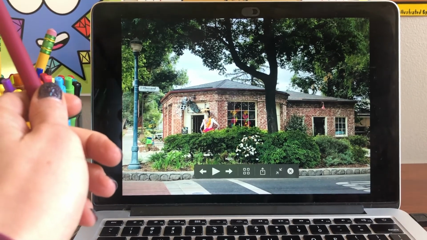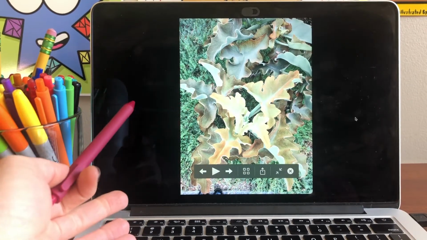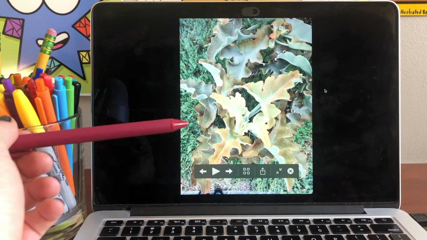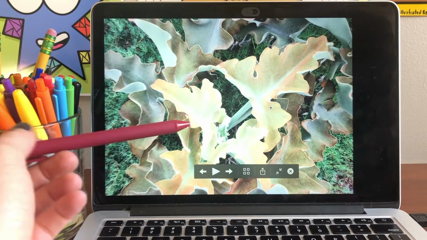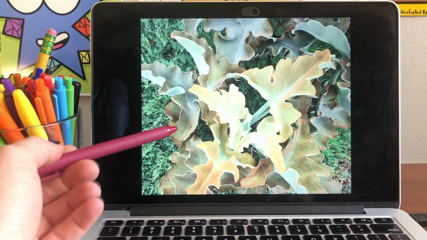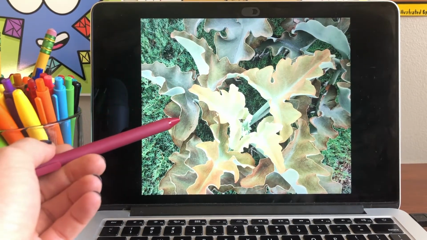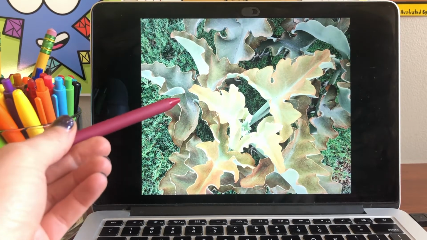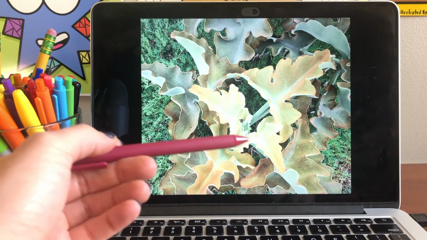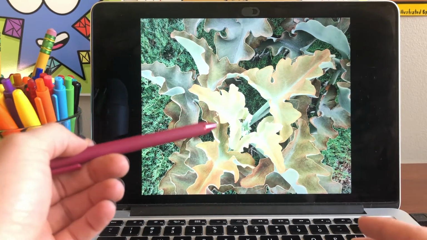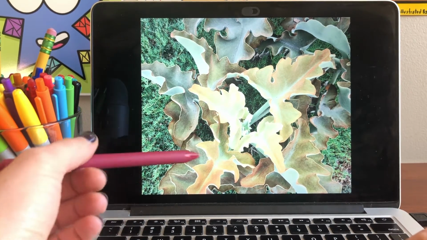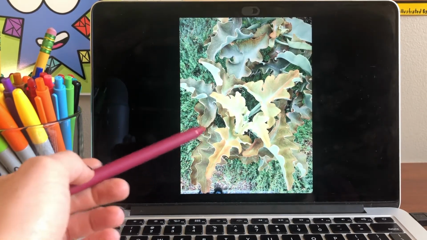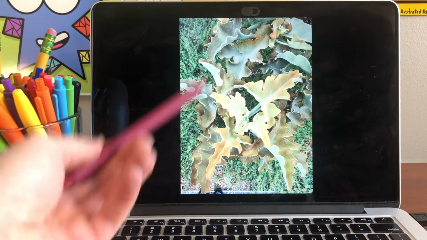The next photo is just of a plant. This is a plant in front of a building, and it may seem a bit weird that I took a picture of it, but think about the stories that you read and the environments that you come up with in your mind. It's important to understand that plant life and the stuff around the buildings and the people makes up the environment too. So it's important to take a look at the stuff around you and get inspired by these kinds of things.